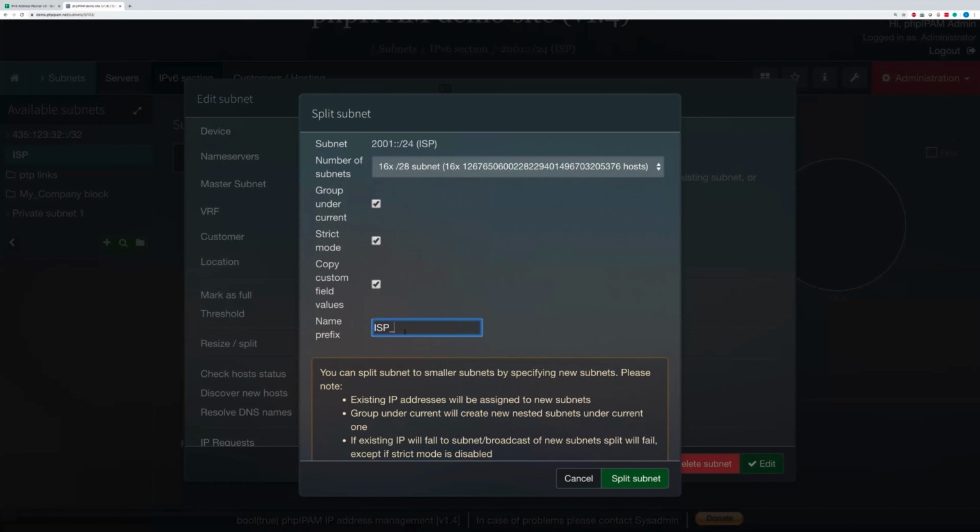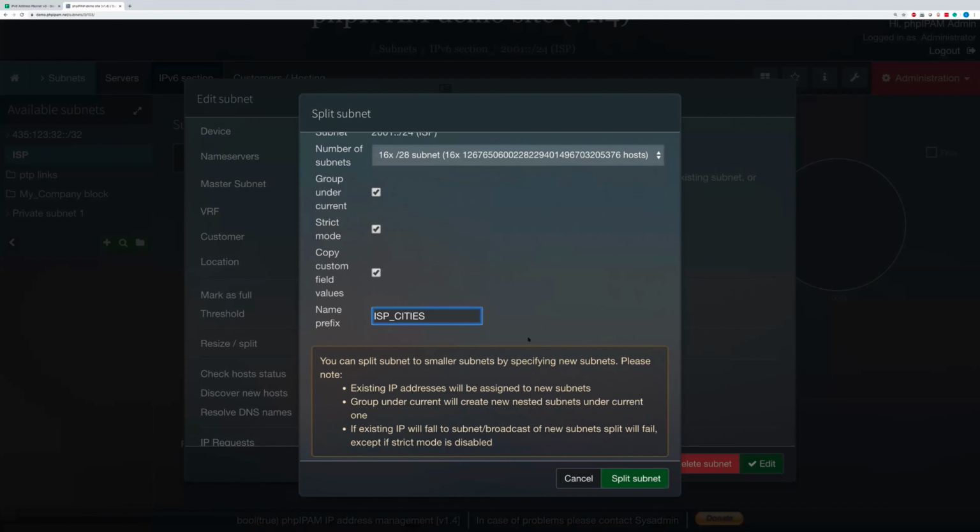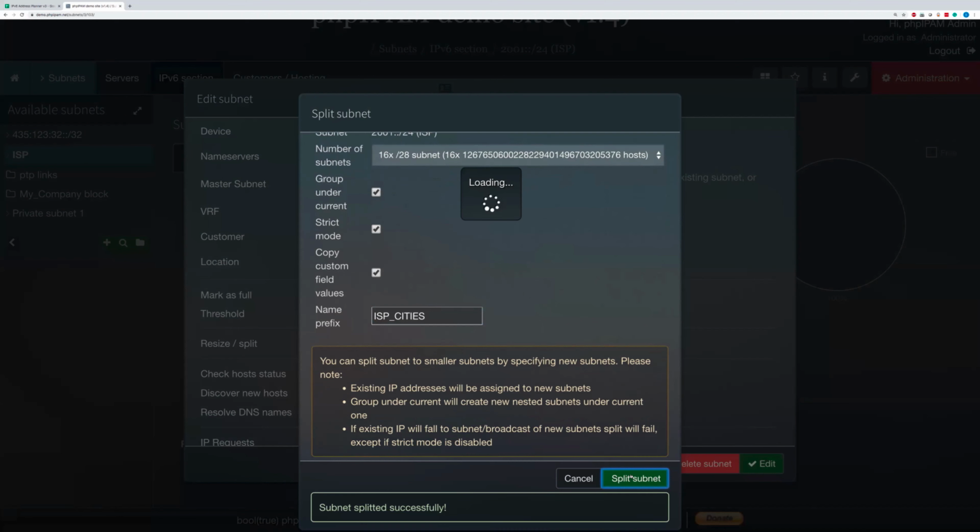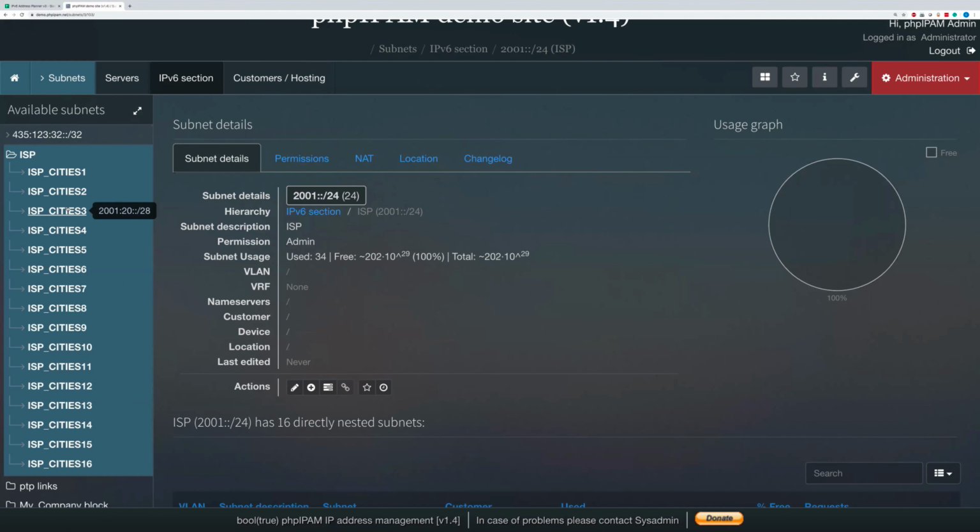So what we said is we have the various /28s. The first thing that we said is reserve the first block for your infrastructure. So I'll just rename this to infra. And then remember we said currently we are present in 5 cities.